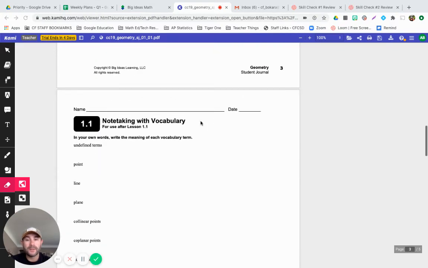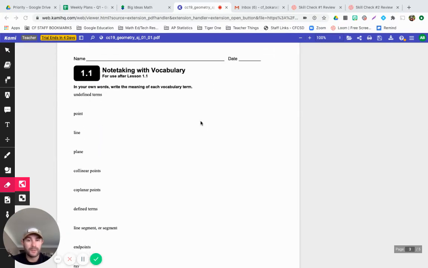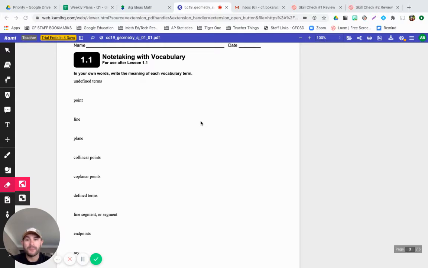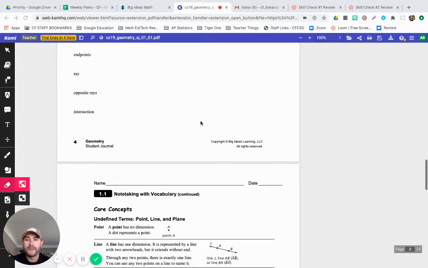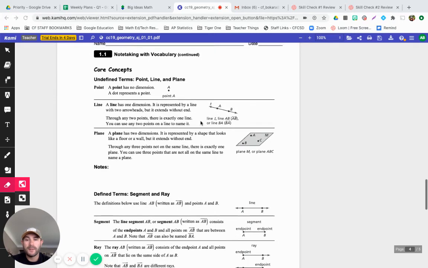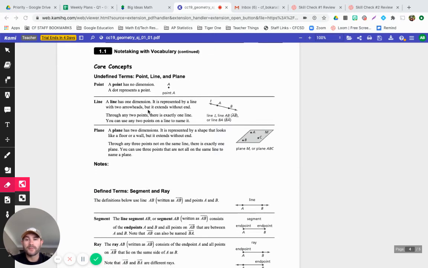Next, it has vocab built in here. We're doing this virtually, and interactively with some Desmos graphs. That's how we're going to build our vocabulary. So we're really not going to fill that out too often, but we're going to hopefully find some interactive things to do with that. And then finally, this is a summary of everything before we get into our practice problems.